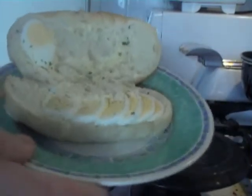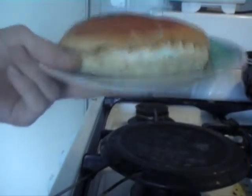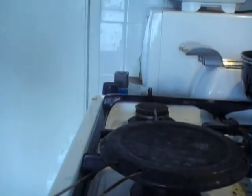Now enjoy your tasty egg sandwich. I'm gonna eat this and I'll be right back to clean shit up. Enjoy!